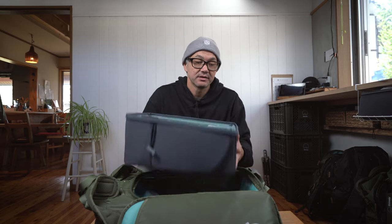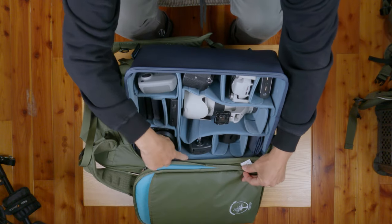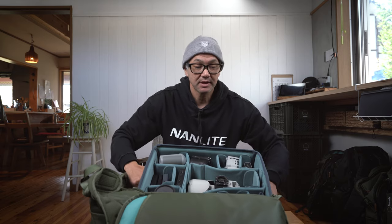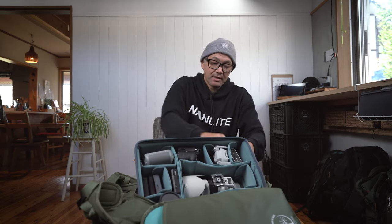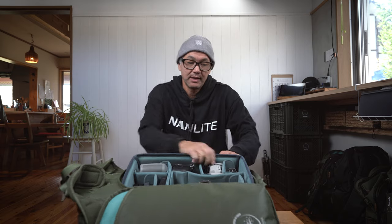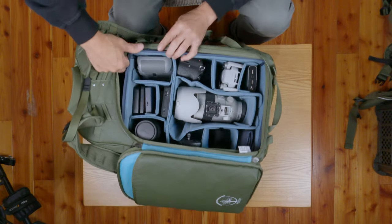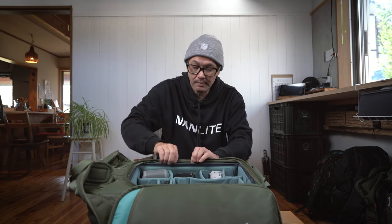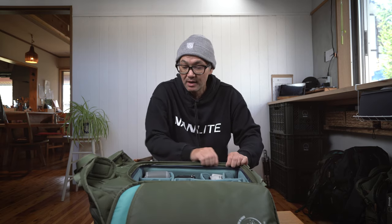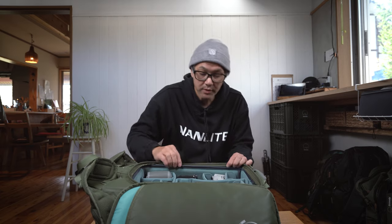When putting it in, start with the hinge side. I'm just going to drop it and lightly put it under the frame here, then slowly push it forward and pick a corner. Start down here, then go to this corner, and plop — it's in there just like that. It won't be perfectly seated right away; take your finger and lightly wiggle it so the frame of the backpack sits over the rim of the core unit, just like this.